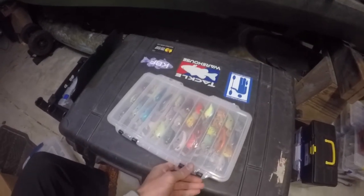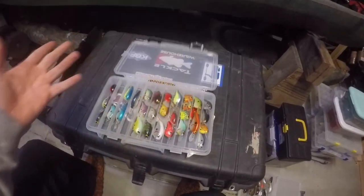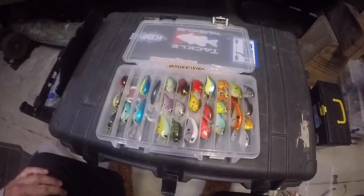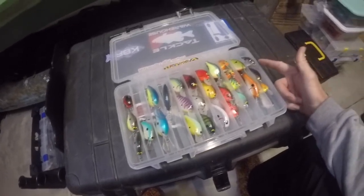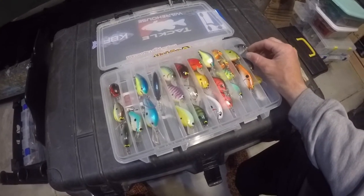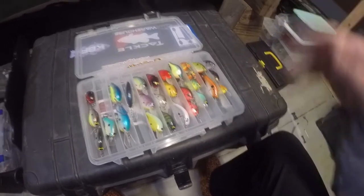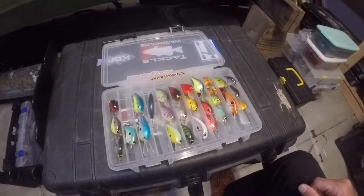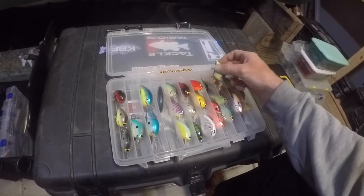Looks like crankbaits again. I love crankbaits. This is a wooden box, my wooden crankbait box. A lot of money in this box. I know you may not think that by looking at it, but a lot of money is in this box. A lot of this stuff is custom, homemade, garage built stuff. Stuff that I won't even really talk about that much, because I don't want competition in getting it, because I already have enough competition trying to get it.